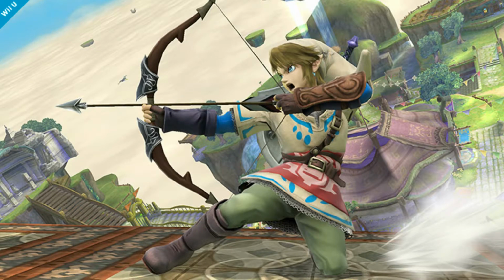And here we have Link in an outfit based on his ordinary clothes in Skyward Sword. Notice this isn't a new costume. This is just a reskin. Some people were up in arms about that. Why does he have his hat? He did not have his hat when he was wearing those clothes. Shut the fuck up and play the goddamn game.